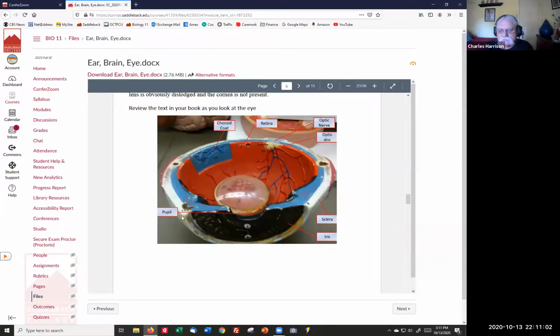The pupil of the eye is not a structure. It's the area that light passes through. It can contract, it can expand, we know that, but the light passes through the area where there's no structure. The iris is the colored portion of your eye. The iris diaphragm, sometimes it's referred to as, but the iris is the structure that contracts and expands to change the shape of the pupil and the amount of light that gets in.